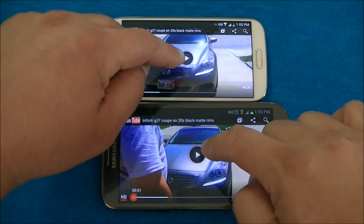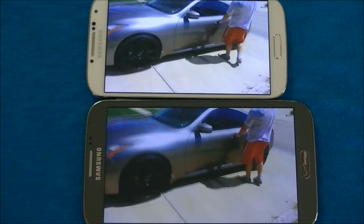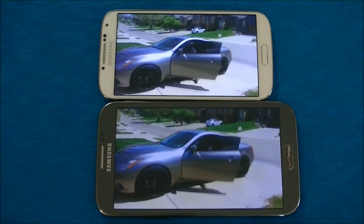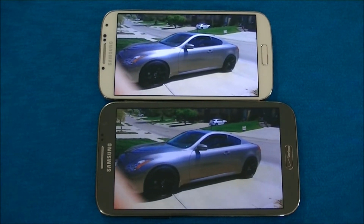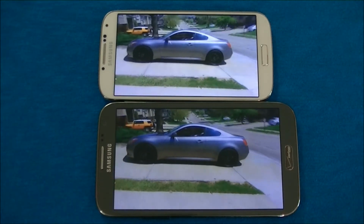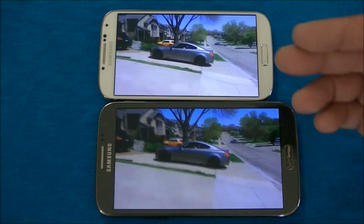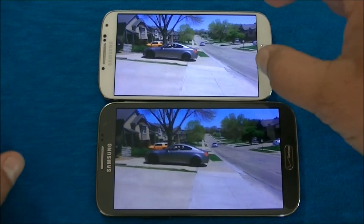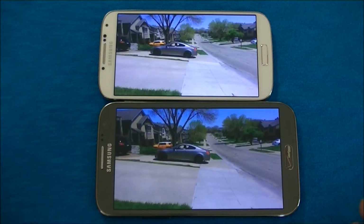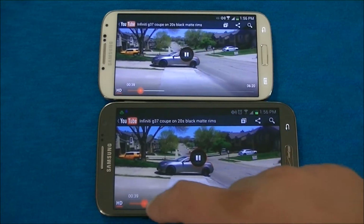Alright guys, so here's the same video on both phones. This is a video that I put on YouTube and it's in 1080 resolution. I don't know if you guys can notice the difference in terms of the resolution on the S4. It looks more clear, better colors. Of course, we can also appreciate the bigger screen on the Note 2. Let's go ahead and fast forward.